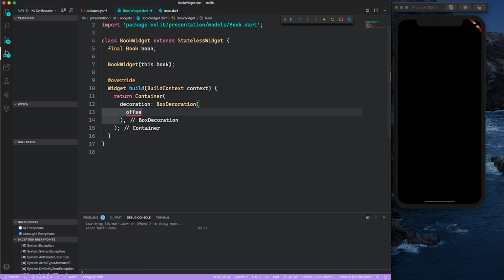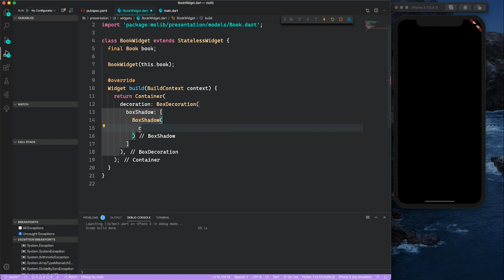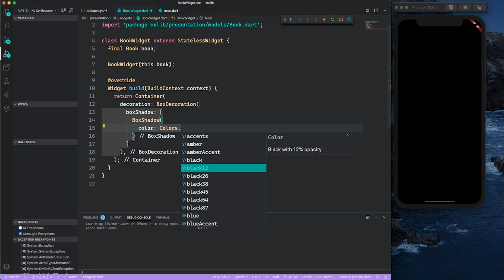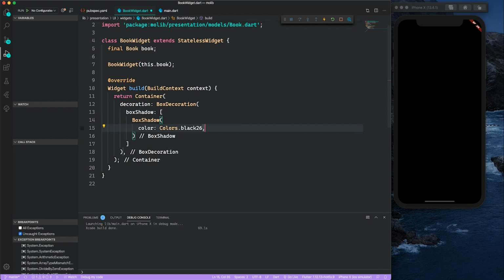So I want a box shadow, which will have an array of box shadow widgets, and in this I'll give it a color since I'm creating the shadow, which would be black, of course, but with some opacity, so black 26.